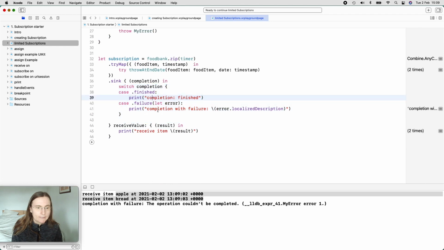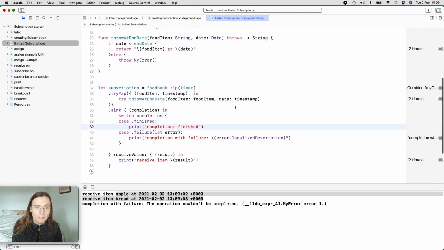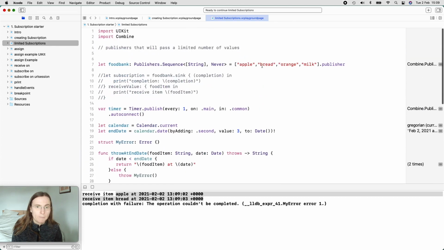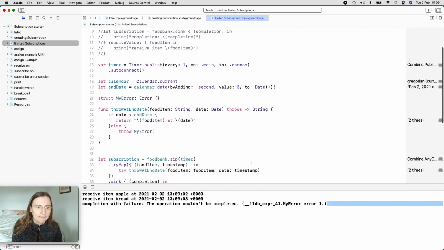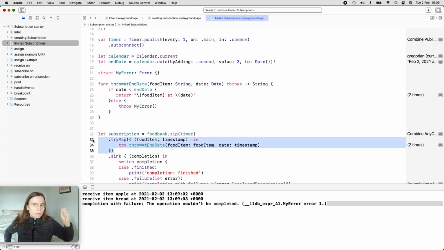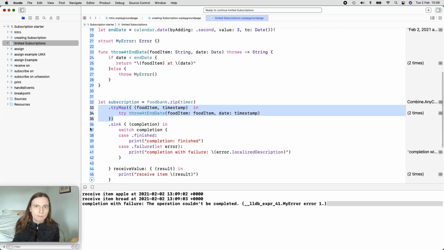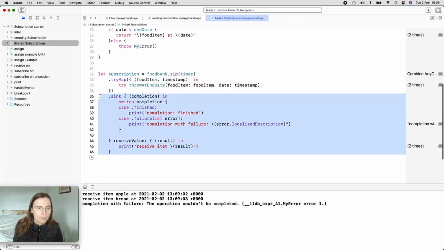And you see here our stream stops, because I would normally have 2 more items here to zip up in my food bank. I still have oranges and milk, so I didn't do anything with them. But because I have here an error in my stream, this is like a bomb going in your stream. If you have something that is an error, you wouldn't be able to process anything in there normally. So they made it in a way that the stream is completed. It's like if you have a machine, you would just stop your machine and check what's going on. So if something happens like an error, your stream stops. So this is another way of completing a stream with a failure.